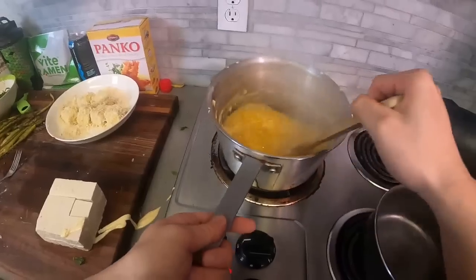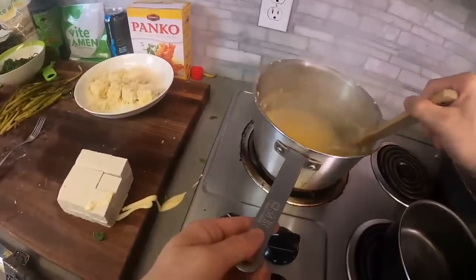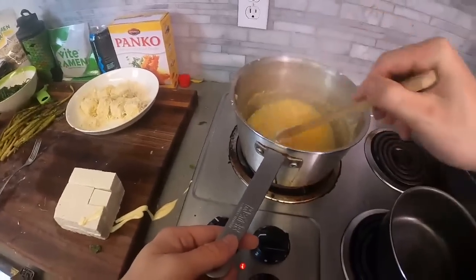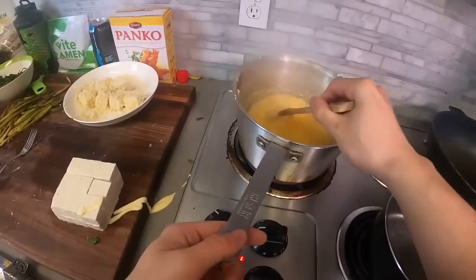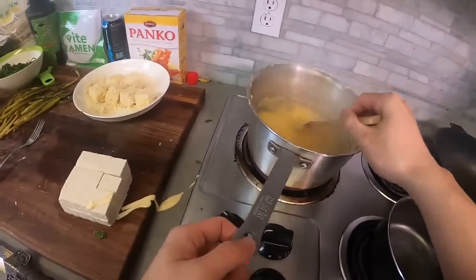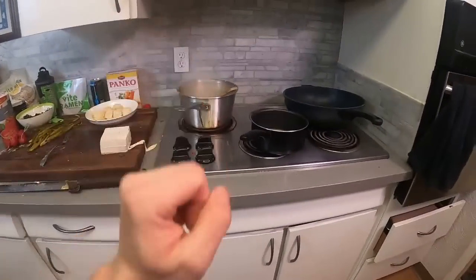Luckily that is just about enough. I am going to also turn on the fan so I don't smoke out the house with mayo. I want to say I can leave it there, but also that might be dangerous.